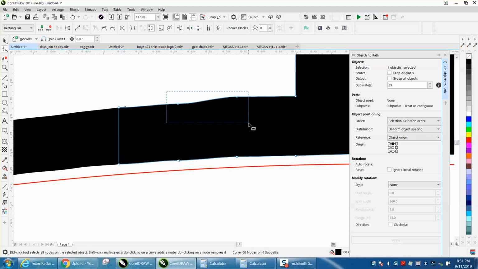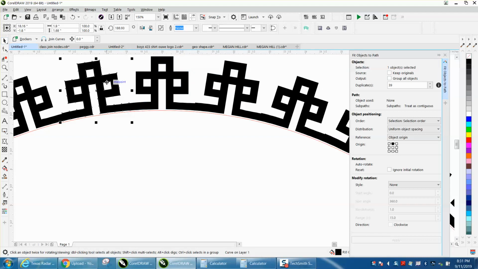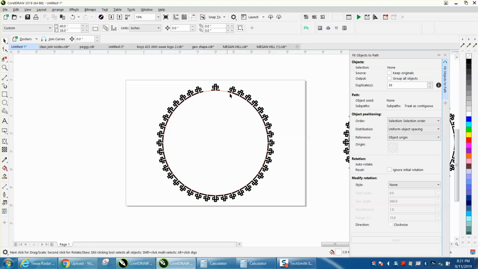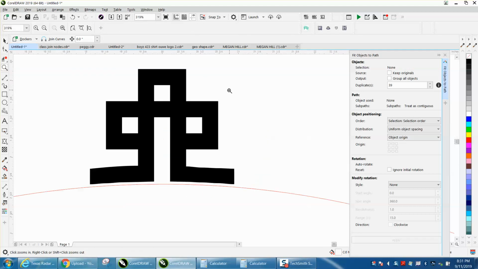And I don't like the way that looks. I'm going to delete, kind of have a smooth curve. And we actually need to bring that up just a hair. And that looks pretty cool. Now we can delete all these. It worked really well the first time, but I didn't save my shape, so I had to recreate it.